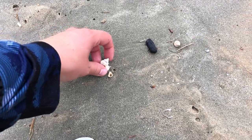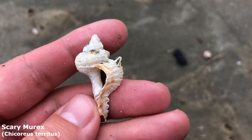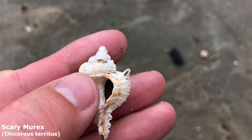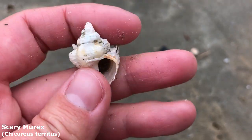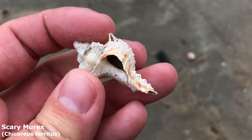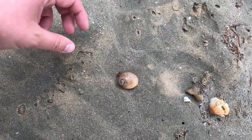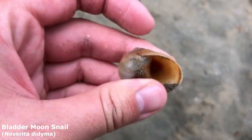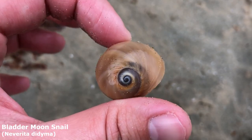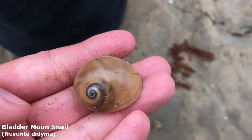Oh look at him — first murex today! Oh my goodness, he is lovely and frilly and colorful. It does look like he's missing quite a lot of his lip from that corner point down to the bottom though. Oh, he sits nice enough — I like him. This guy is a scary murex. Wow, shame about that big break — I think he might be one of the most colorful ones I've ever seen. Oh, that one's nice — it is the yellow bladder moon snail. From here we get the gray-green colored ones and the yellowy cream colored ones; all of them have that lovely blue swirl too. Actually he might go into the backpack — he's a good one.